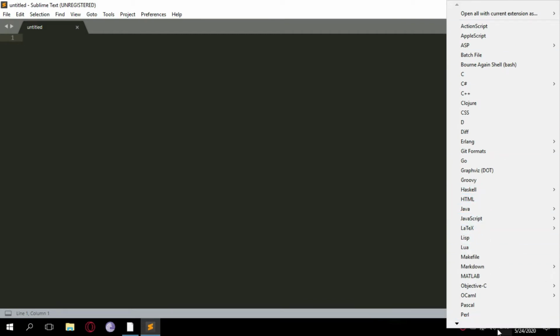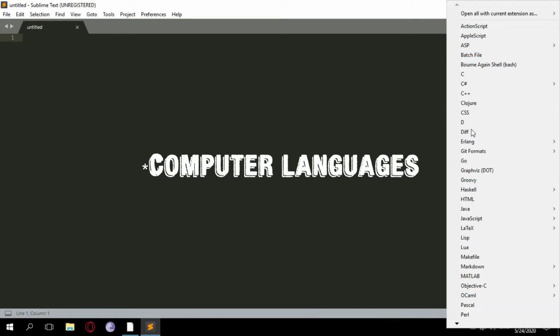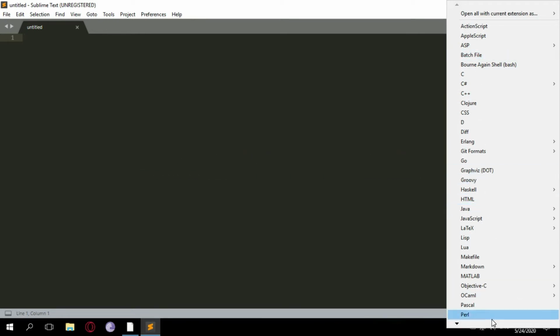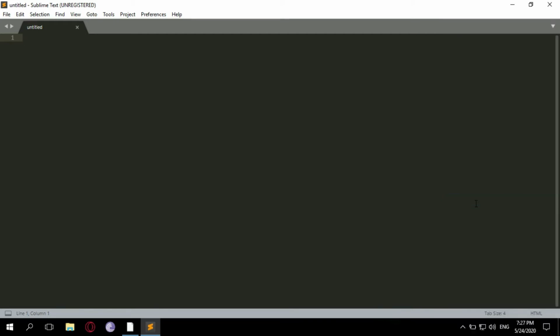These are all the codes you can type in this program. Here we are going to type HTML, and you start with an exclamation mark, doctype, HTML.